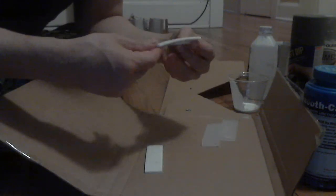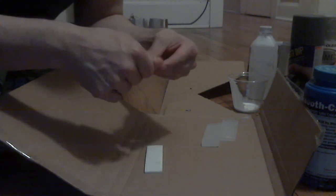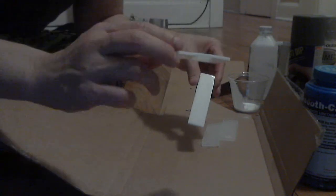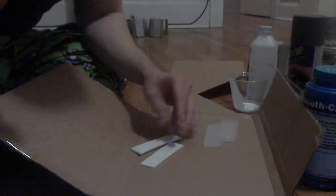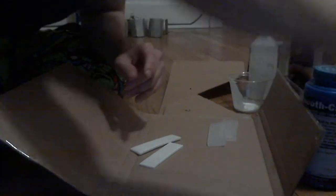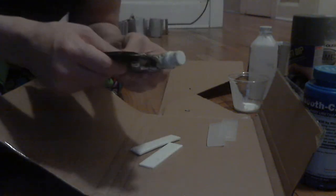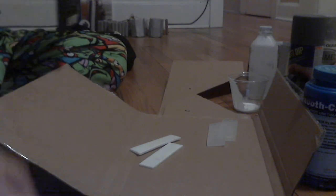And because I didn't shake it and didn't do a terrible job, you can also tell that there's not very many pinholes in these. It's very minimal. But if you're a perfectionist, here's what you can do to fix that. This is a glazing spot putty. You want some sort of glazing type spot putty. It doesn't matter which one you get. But here's what you do. You open it up. This glazing spot putty. You pour as much as you need to do.